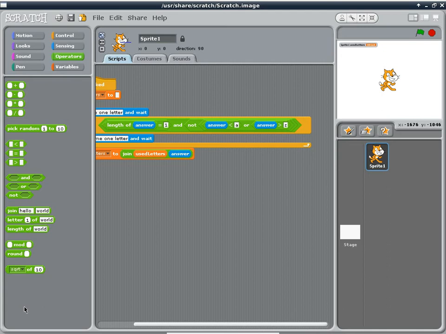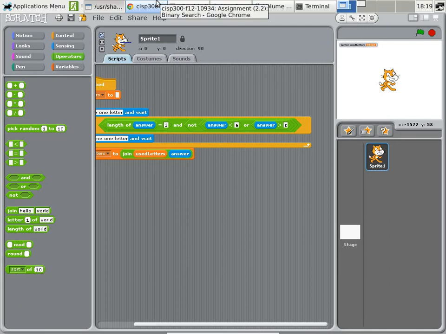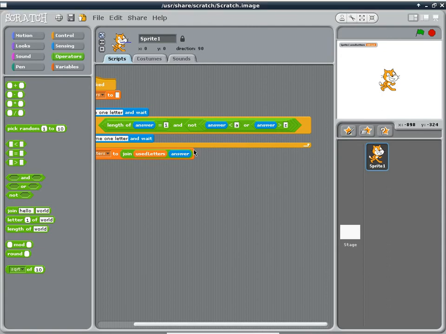Yep. Because the program is not letting you do it, wouldn't you just do another and statement and say, because it has to be 1 digit, all we have to make invalid is the numbers 0 through 9? So 0 through 9 is also invalid, as well as the length of answer has to be 1 and it has to be less than A and greater than Z. You will remove the number from the possible answers. It won't work. From negative 9 to 9? It has to be 1 digit. Okay. Negative, simple.